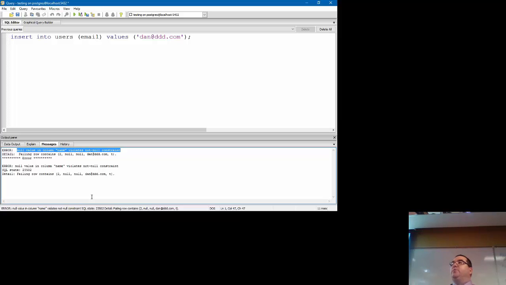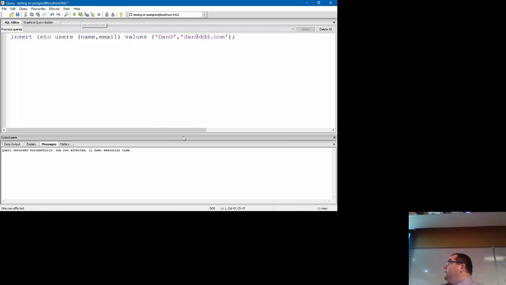So sometimes you have to keep going over and over again and just keep reading the error messages until you get it all right. So if I change this to be like this, and I call this that, and I go run, now this will let me insert it into two fields.